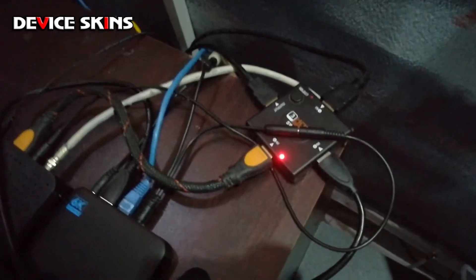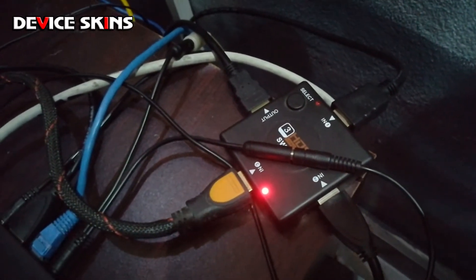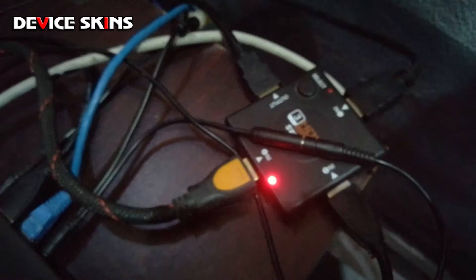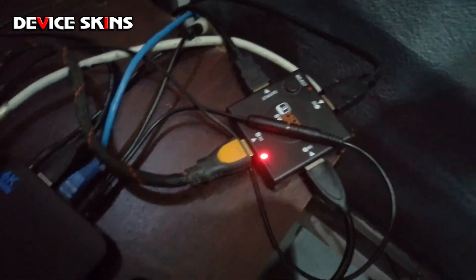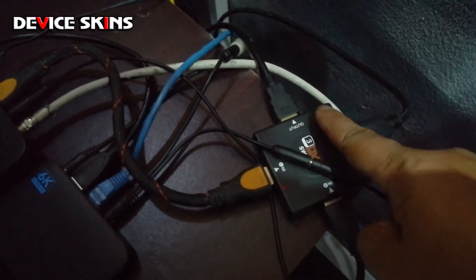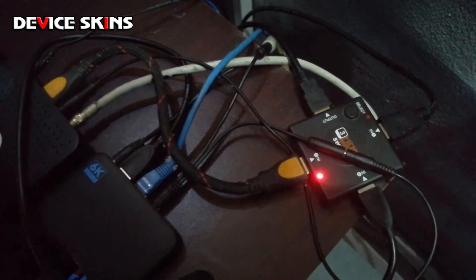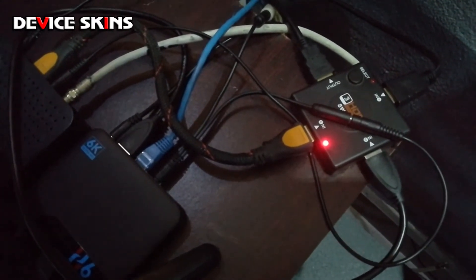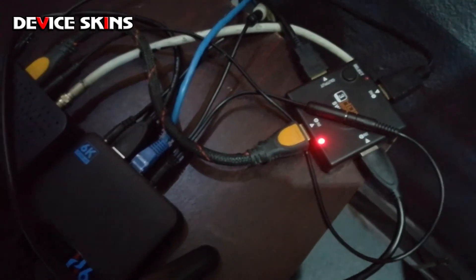As I mentioned, I have a similar item — a manual switching box I've had for some time. It works pretty well, but getting up all the time to switch becomes annoying. The little button on it you press to switch to your different device. I'm going to be using the new one for my cable, my Android box, and my PS3, and then check what kind of video quality we're getting.